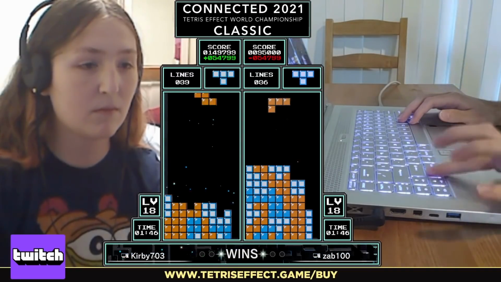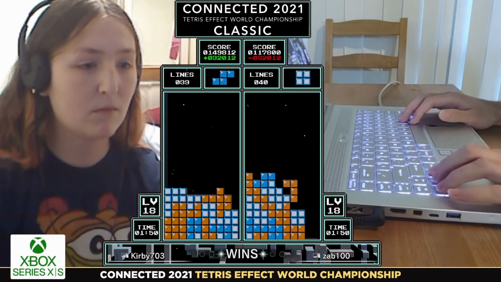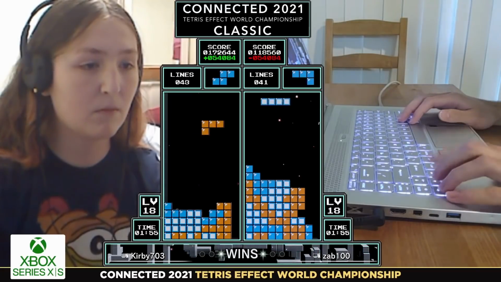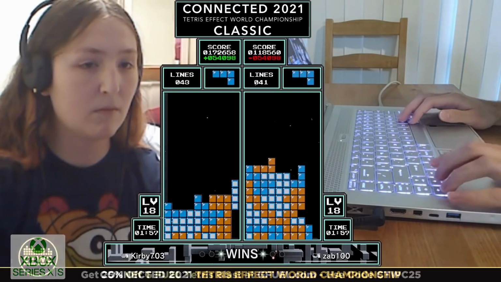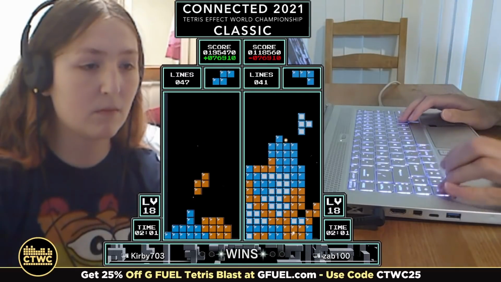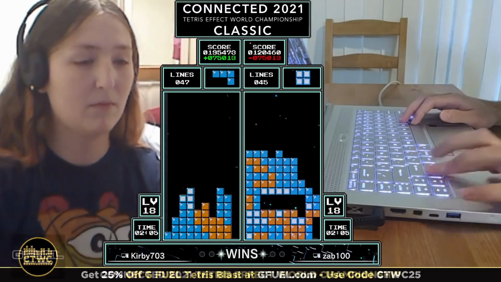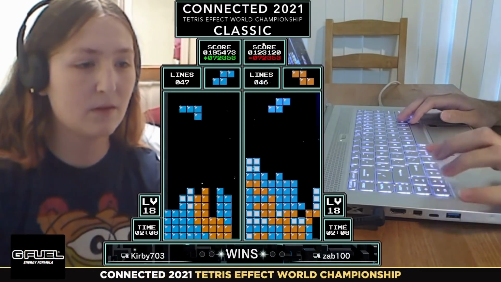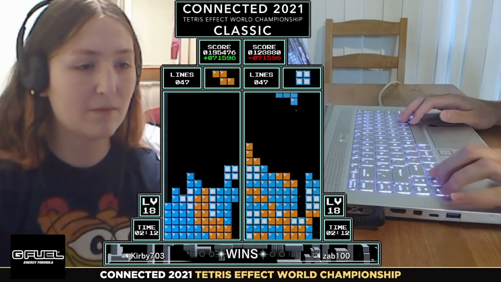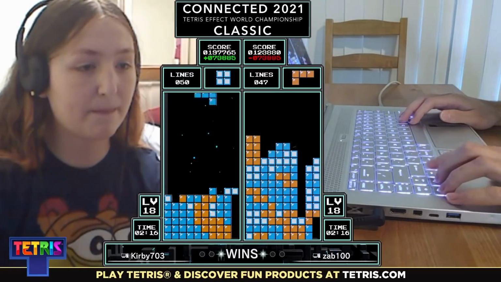Both players have got their fields in order, looking to score. Yes, very nice. 172k for Kirby, 118k for Zab. But oh no, Zab misses the Z-spin. So the stack just got a little bit messier. Yeah, manages to even it out. So more burns. Kirby needing some long bar. Okay, got the one to fill in the middle. I like that L placement.